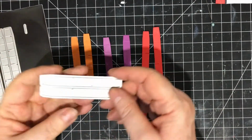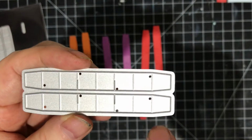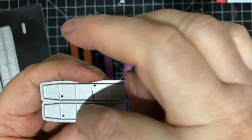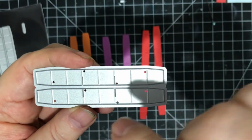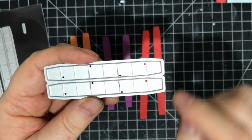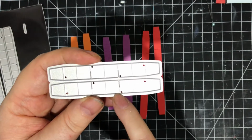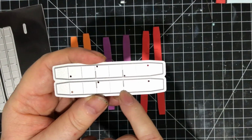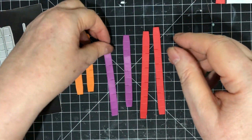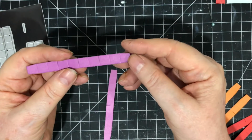Also, if you look at the dies, I don't know if you can see that very well, but you can see how there's a number of score lines, and then on a few, 2 in this particular case, but it depends on the size of the die, we've got some slits in the die as well. So what we're going to do is fold along the score lines. Now it looks like it's got a score line where the slit is, but we aren't actually going to score in that section at all. We're only going to score and fold on the other score lines. So I'm going to do the purple one, which is the medium size.